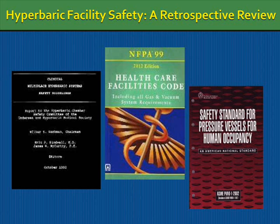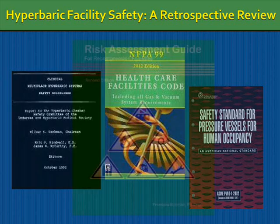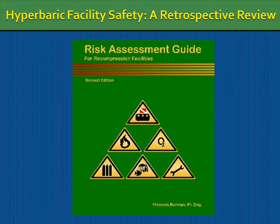And then we applied a final test. In about 1997-98, a publication came out of the States called a 73-year analysis of chamber fires. And we went through every single one of those fires to make sure that what we were going to do could not replicate that accident where they'd had fires around the world. So a pretty thorough process to make sure that the Eugene Marais facility would comply not only with typical international standards, but actually addressed all the risks that we were likely to face. And we compiled this into a risk assessment guide that has various combinations. Here's the book in its current form, used pretty much internationally.